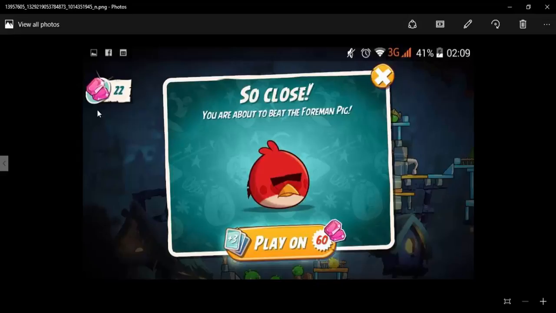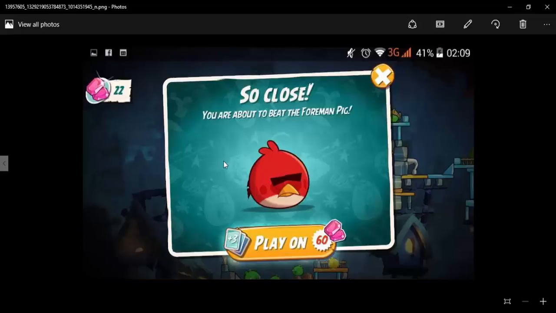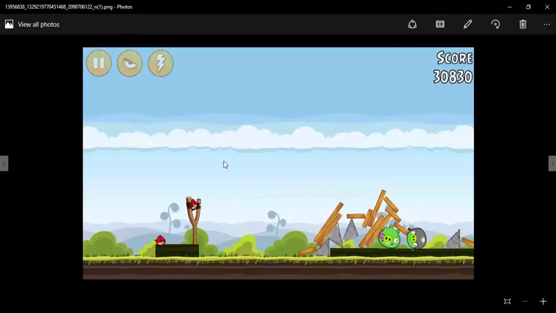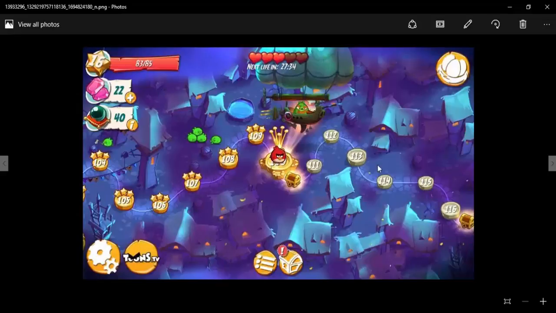You've got obviously in-app purchases for your gems, which can be better represented in this picture. This is also the level system for Angry Birds 2. I don't know if they've incorporated it into any other Angry Birds games. They haven't done it in Angry Birds 1. So your in-app purchases there, you can have your gems. You can buy them. So I can show you how to set up in-app purchases.